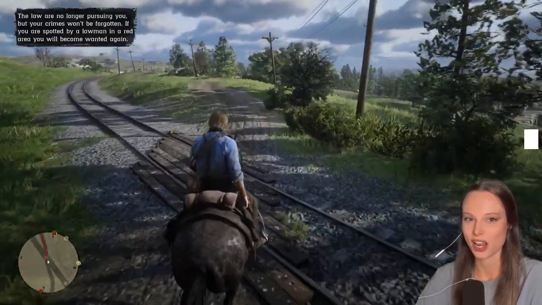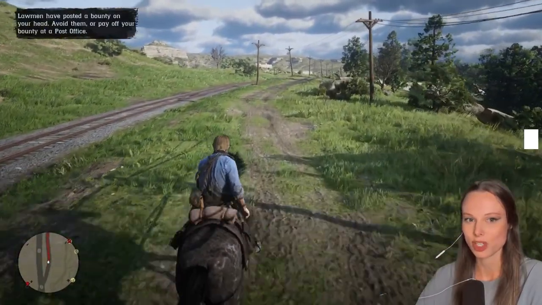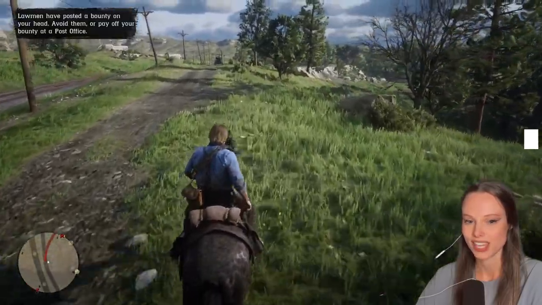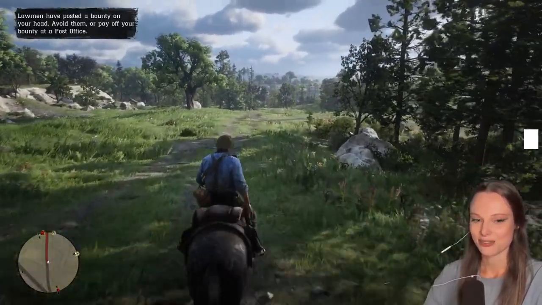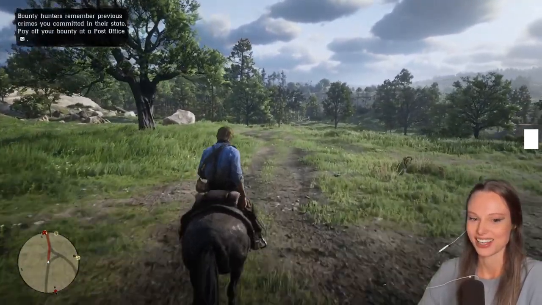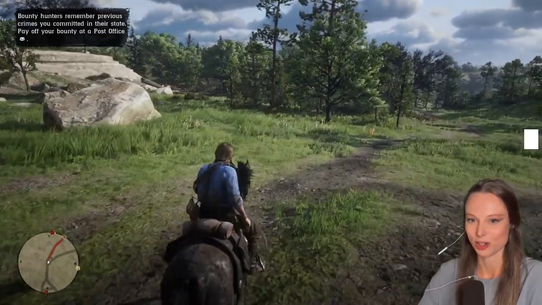If you enter an area that's red and lawmen spot you, they have posted a bounty on your head. Avoid them or pay off your bounty at a post office. What an efficient way to deal with crime. I guess it's kind of like if people catch you speeding, you just get a speed ticket in the mail or something. Like one of those speed traps. It's like that, but for murder.